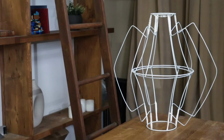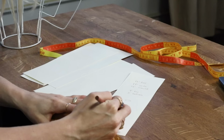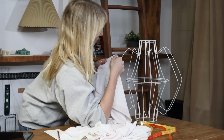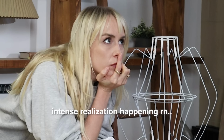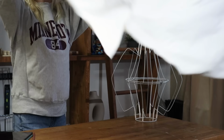And speaking of shades, let's get to patterning. Before I can figure out anything though, I've got to take some measurements. So I spent some time doing that as well as sketching some potential patterns. I also needed to get a good feel for this fabric because the way that it's stretching and how unique the shape of the shade is, this is the moment I realized that I'll probably be needing to add a drawstring. But I digress.